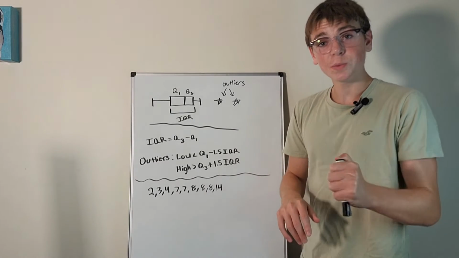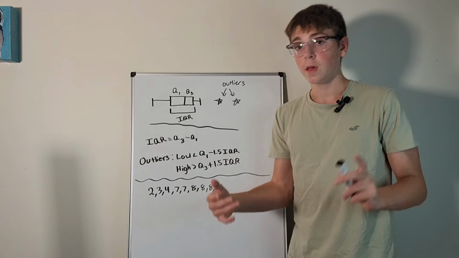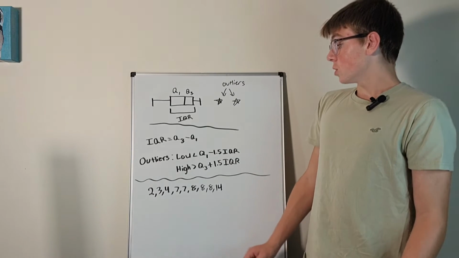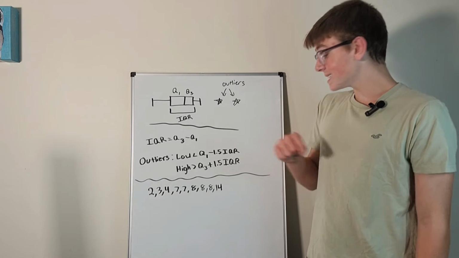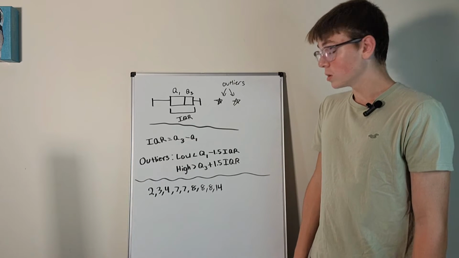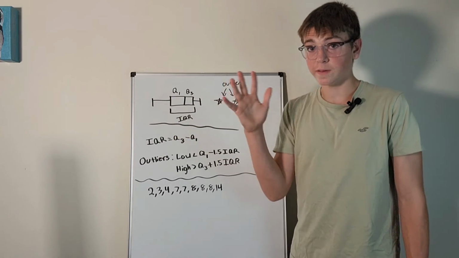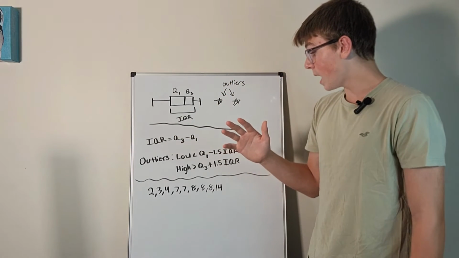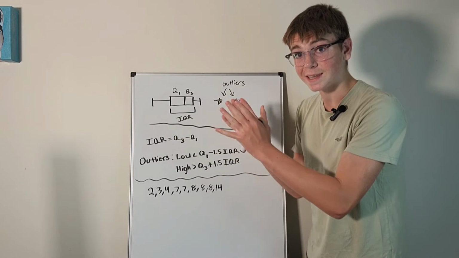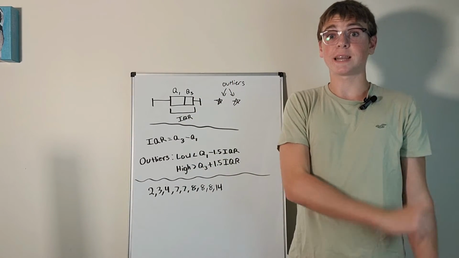Now, the interquartile range is equal to quarter 3 minus quarter 1. What you can do with that is find outliers. So a low outlier will be less than quarter 1 minus 1.5 times the IQR. This is quarter 1 here, the 25th percentile, minus 1.5 times the variability of the middle 50 percent. So it's out there, and if it's lower than that, that thing is an outlier.